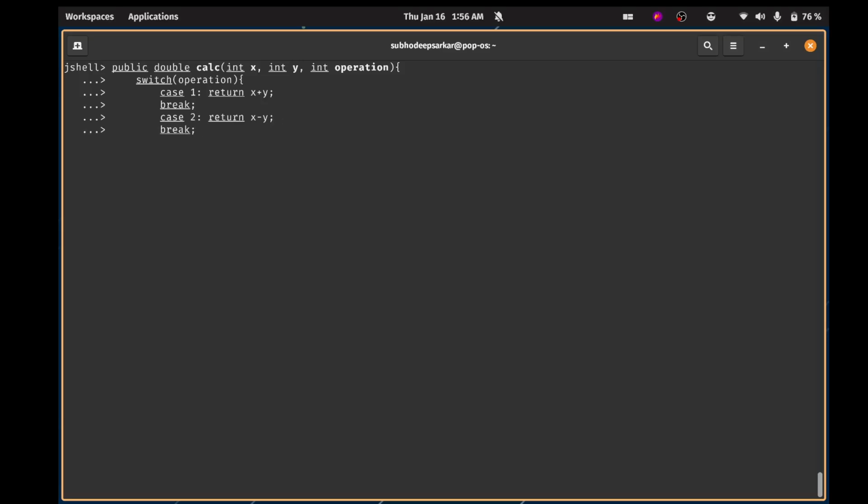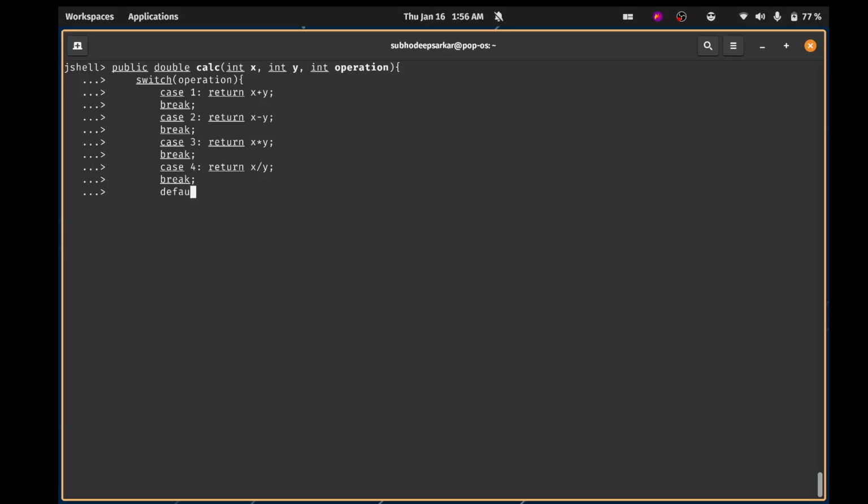Break. Case 3, return x multiplied by y. Break. Case 4, return x divided by y. And finally, break.